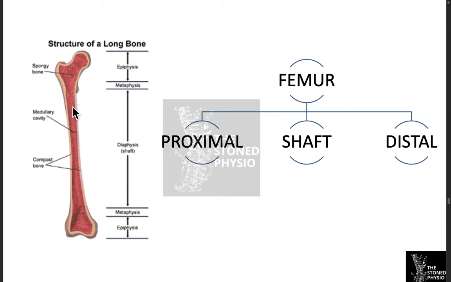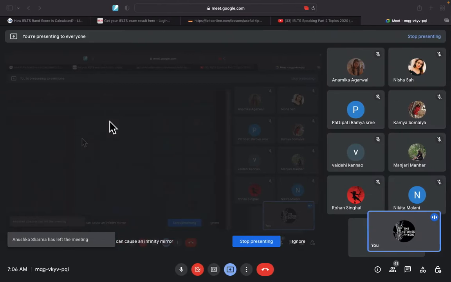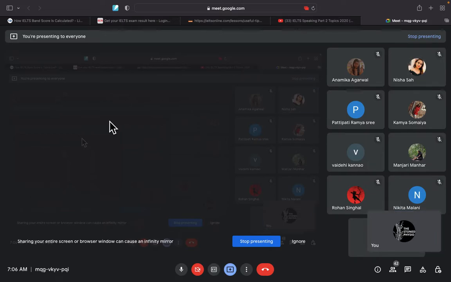And then the diaphysis, that is the shaft region, and here we have two things that we can talk about. Can anyone tell me what bone marrow is? Does anyone know? Yes Nisha, what are you saying? I didn't understand. Bone marrow is present in long bones, sir. It is a cavity. It is the hollow of the bone, or you can say the inner part of the bone that we talk about. That is the bone marrow.